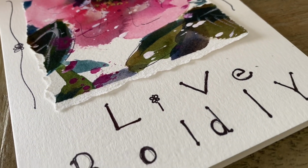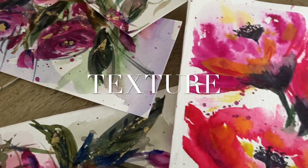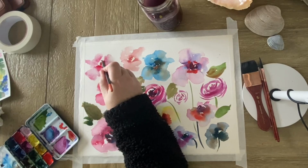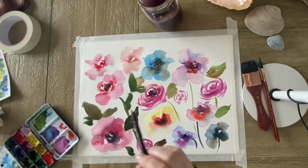For texture, that's really about adding richness or complexity, which is really important to help balance out areas of smoothness with areas that might have a little bit more visually going on.